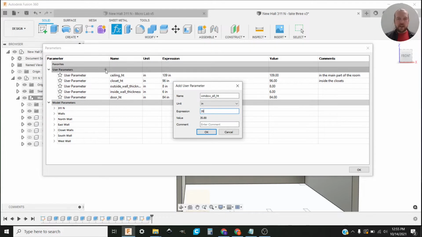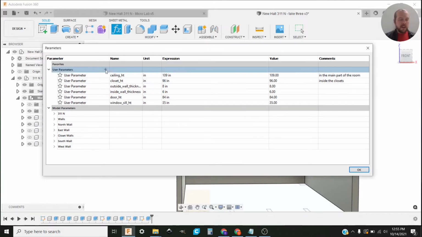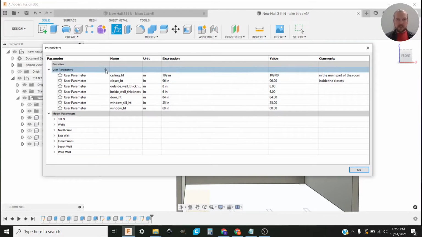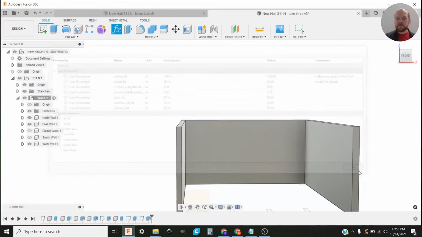I've got 35 inches. And then the actual window height, from the top to the bottom of the window, is 68 inches. I'm putting those as parameters because we're going to use them. There are 3 windows, and they're the same for all 3 windows.